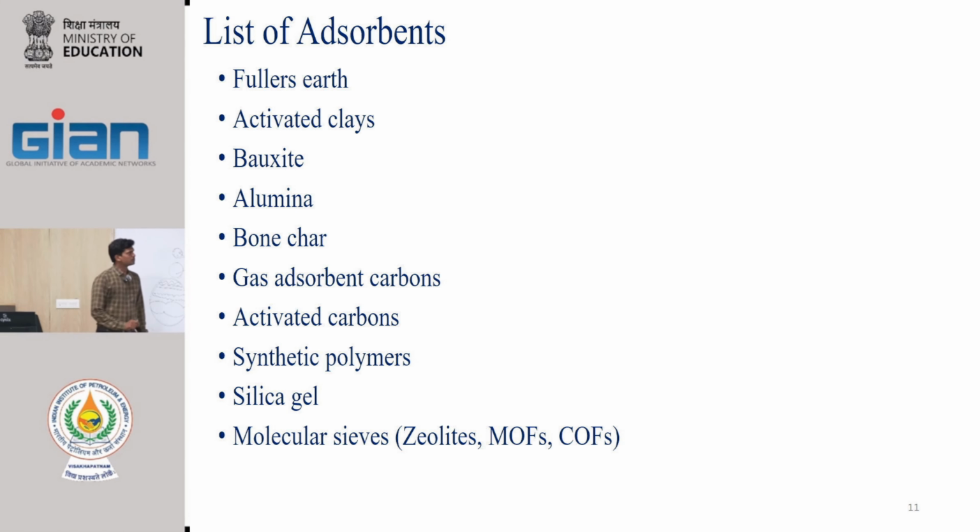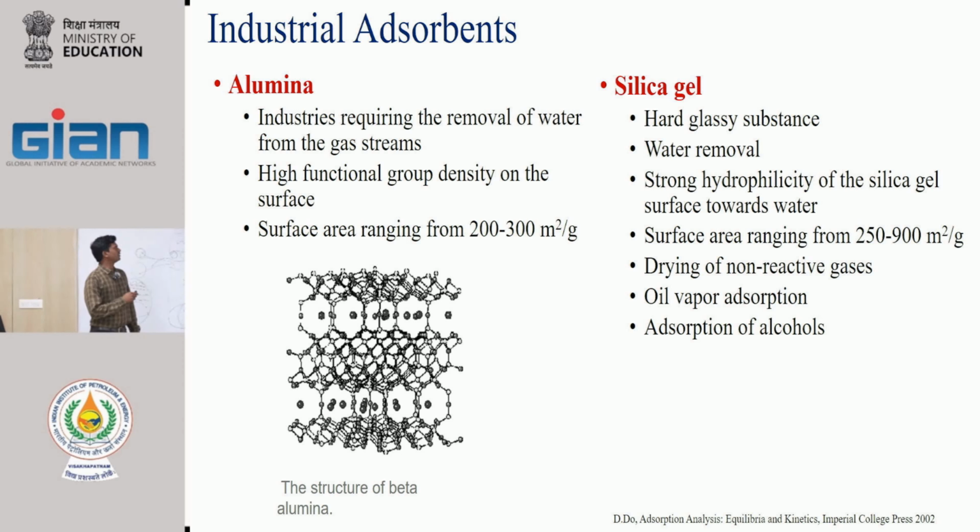Yeah, so especially in the industry, to separate the water vapor from a gas mixture, they mostly use alumina. This is because it is very easy to functionalize alumina, so that it adsorbs the water molecules, because water is a polar molecule. So alumina is one good choice. The second one is silica gel. Silica gel itself can attract polar molecules, and it has high surface area compared to alumina. So silica gel is one of the options available for separating water from gases, right?